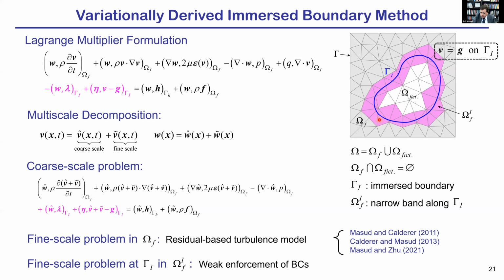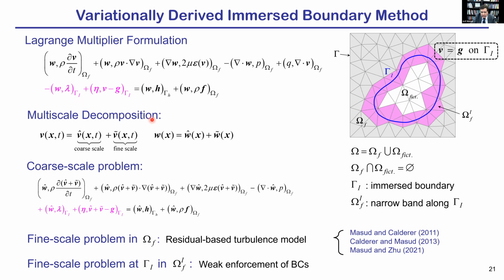A part of it has fluid, the other part is a part of fictitious domain. So we will be now applying it to this magenta color. We will be applying the VMS idea one-sided in this framework. So we can apply Lagrange multiplier formulation. This is what you saw. This is a Galerkin form of the Navier-Stokes equations in the domain omega f. And we have the Lagrange multiplier enforcement of natural and essential boundary conditions.